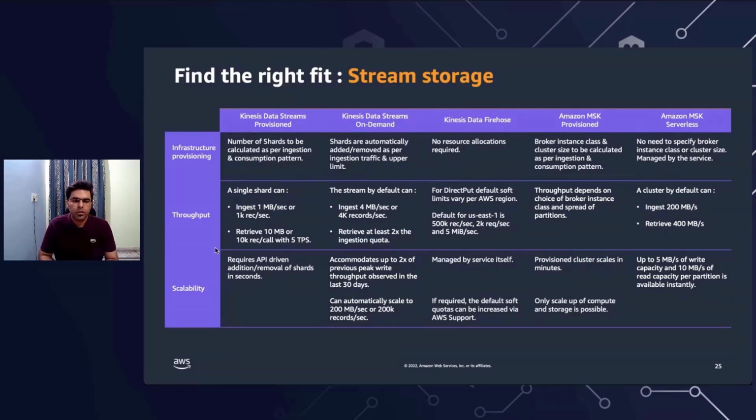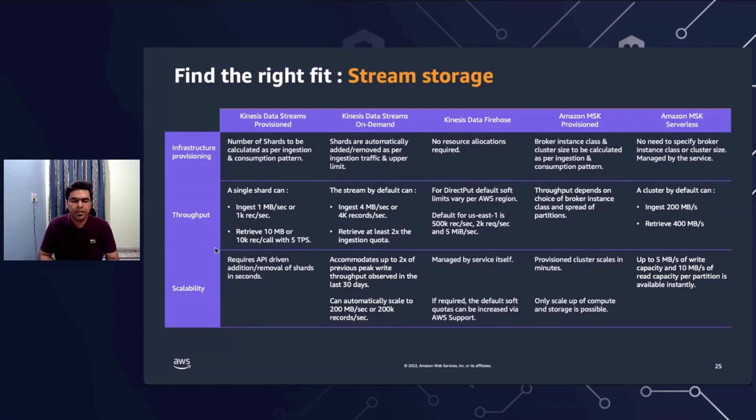With provisioned mode, you need to provision the number of shards in advance as per your ingestion and consumption patterns. A single shard essentially provides 1 MB per second or 1000 records per second of data ingestion, and 10 MB or 10,000 records per call for data consumption.